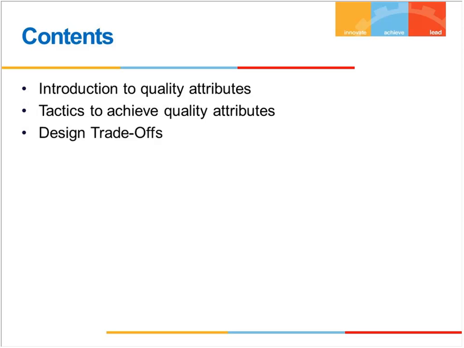So what are those requirements, and what are the commonly used tactics or mechanisms that are used to achieve the quality attributes. And sometimes when we try to achieve one quality attribute, like say performance, it may impact the overall maintainability of the software, or the security of the software, or vice versa. So we need to look at which is more critical and have some kind of a compromise to achieve the quality attribute that is most critical. So that is called design trade-off. So we'll look at some examples of that as well.